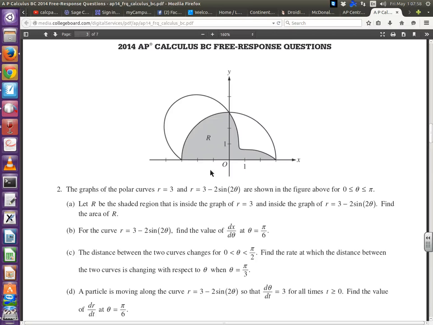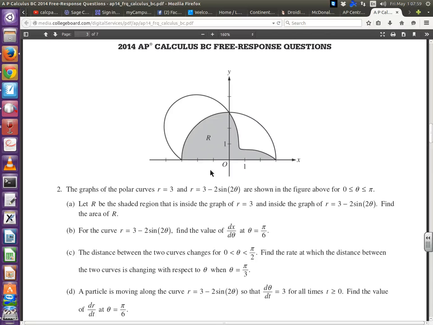That's done. Plus. Okay. This region here, which is the area enclosed by 3 minus 2 sine 2 theta, from 0 to what? How many radians? Is it pi over 2? Now be careful. Sometimes you want to make sure that you're at the right place. If you plug in pi over 2, what's 2 times pi over 2? Pi. And then what's the sine of pi? 0. And so 2 times 0 is 0, from 3 is 3. Is that where you are? At 3? Make sure you're at the right place.